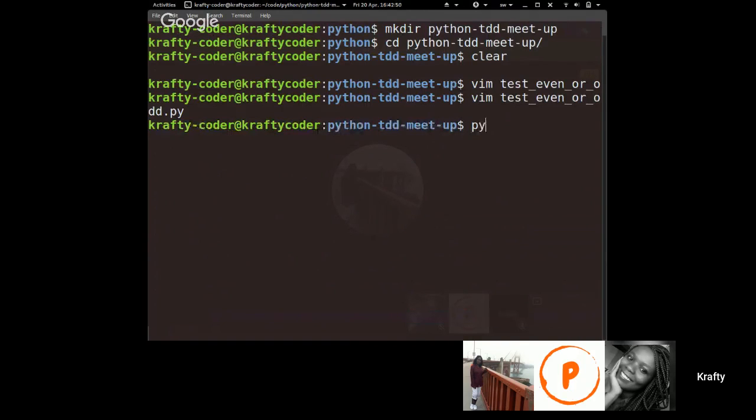So we can write this to run the Python unit test, and then the name of the file without the trailing .py extension. Right now, we are supposed to fail, of which it will be an error, not a failure. It will be a failure, which is an error. An error, which is a failure.